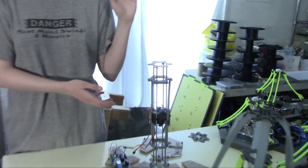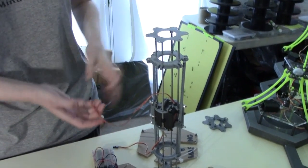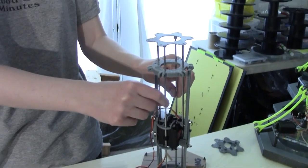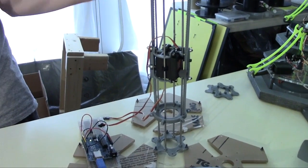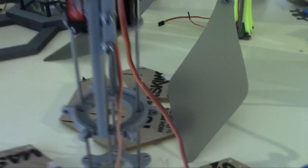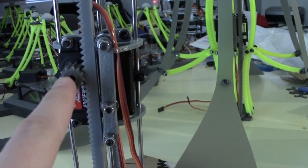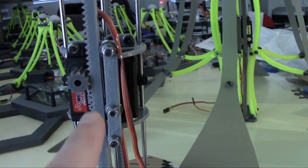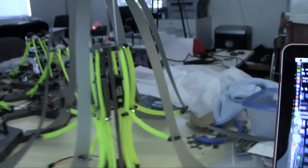I have some robotic servos installed in this guy right here, as well as four steel rods instead of just two, which should make it more solid. I also got some roller bearings — there's one on either side of the gear shaft on the motor — and that presses this rack down onto the pinion so that it has constant contact and doesn't have any chance of flopping off or slipping.